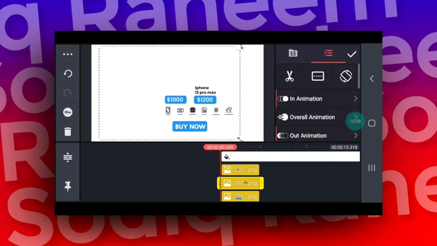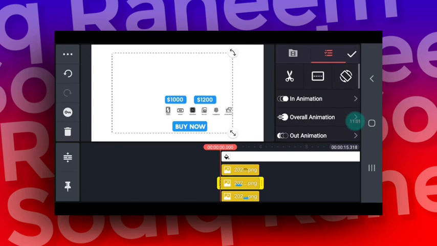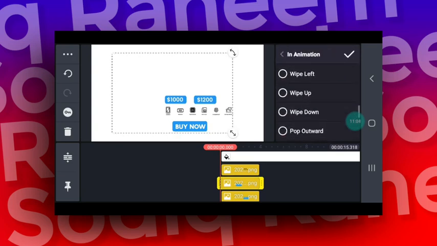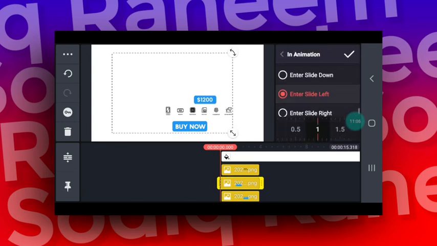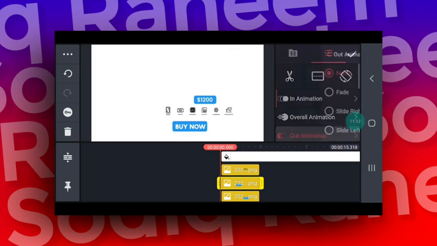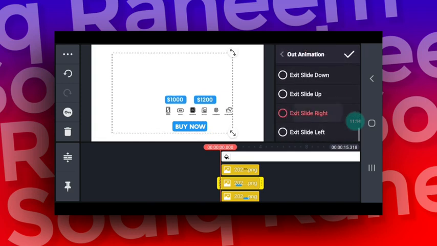Then for the next one, enter slide left, same thing, 1.5. Exit slide right, 1.5. So I'll basically do the same thing for all.